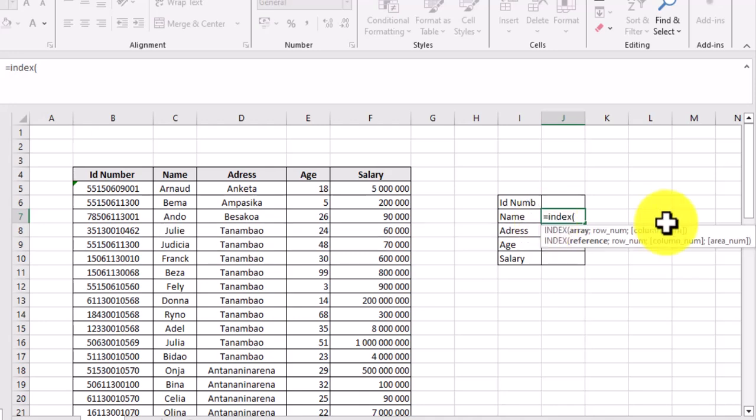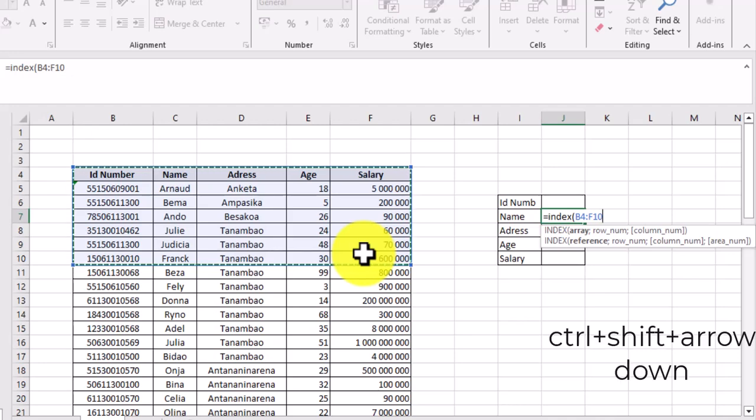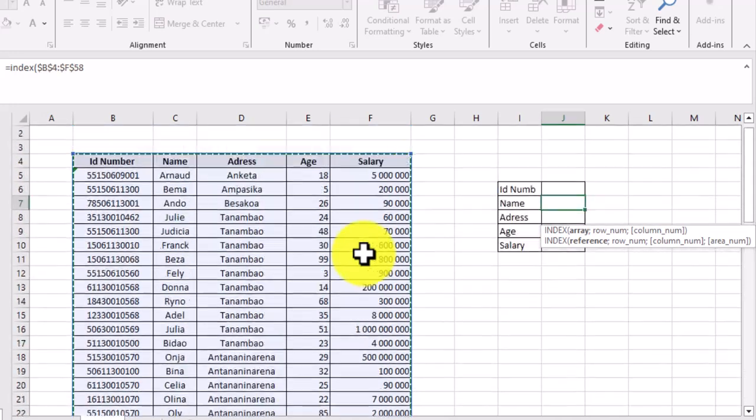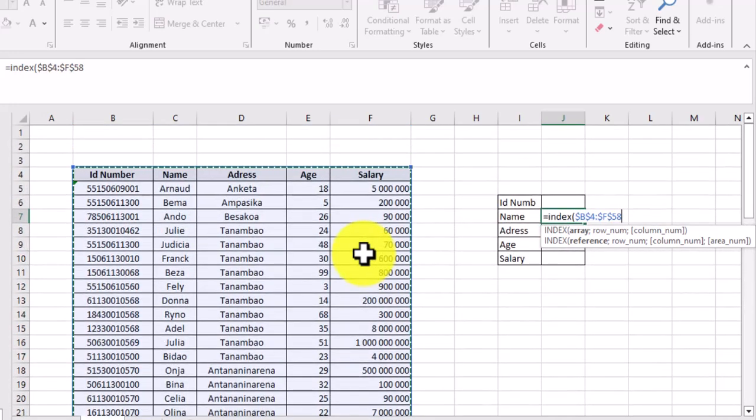and here it indicates that we should select the array. The array is here. When we want to select the whole table, we can use the shortcut Control plus Shift, then the down arrow, then press F4 to fix the range. And as I mentioned, we want to get the value on the third row.